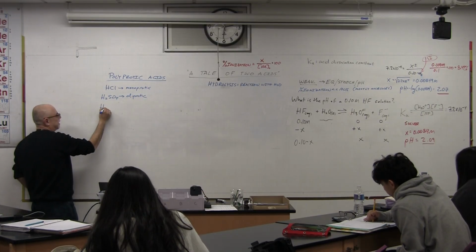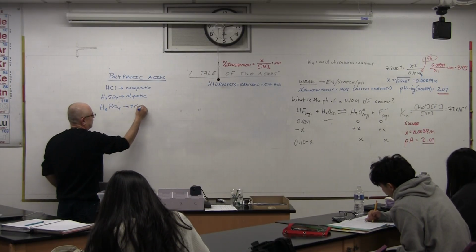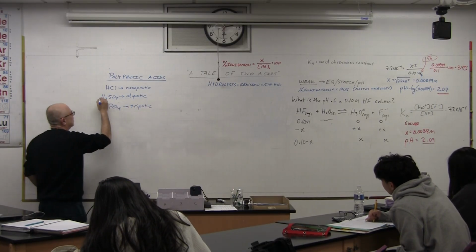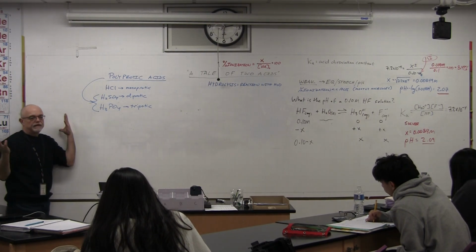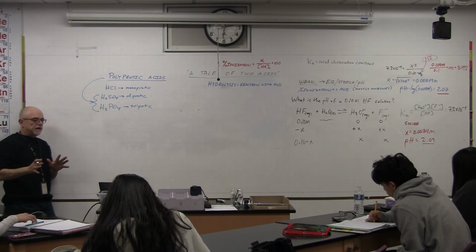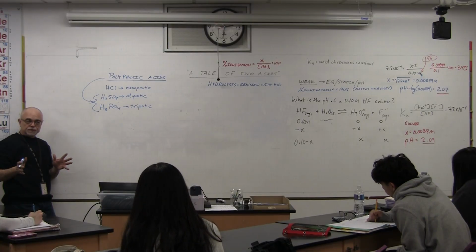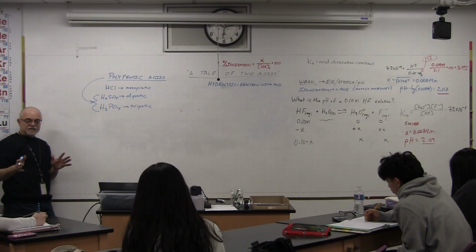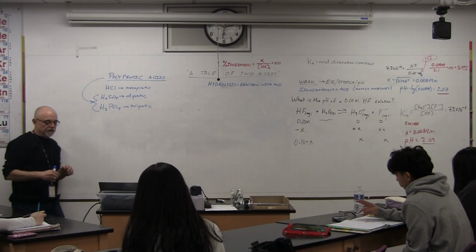And if I give you something like phosphoric acid, that one is triprotic because it has three hydrogens it can lose. So anything like this is going to be polyprotic versus monoprotic. That's all. Now, here's what's interesting about these acids. They do have more than one hydrogen to lose, but they are not equally easy to lose. And so we have to write out the expressions for hydrolysis in a little different way.